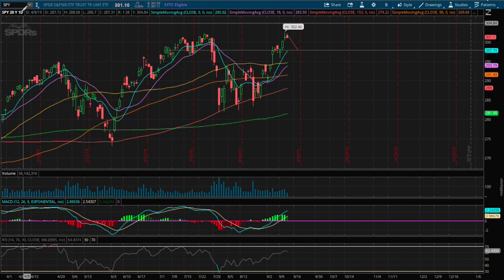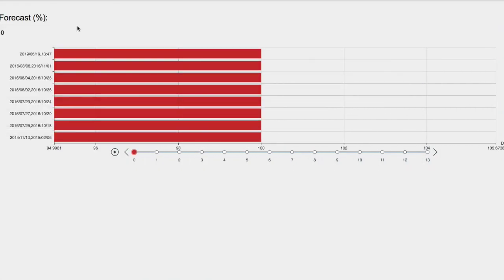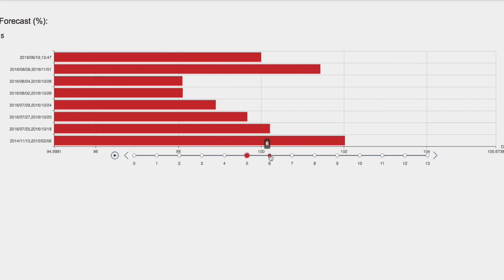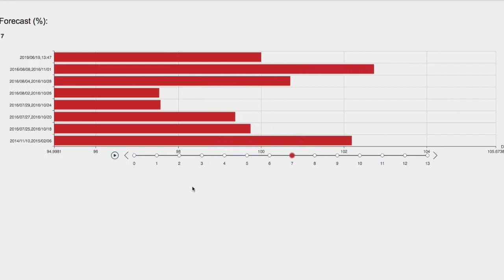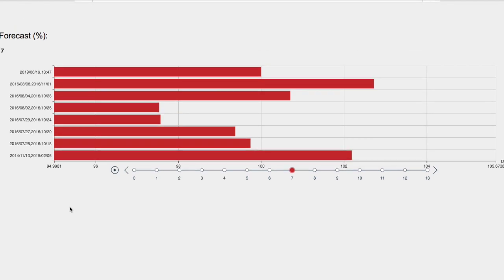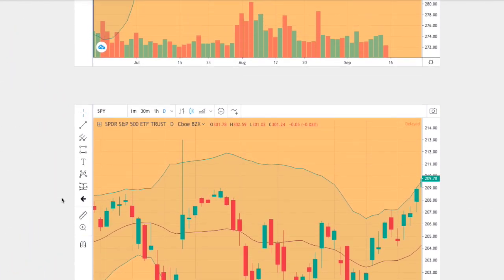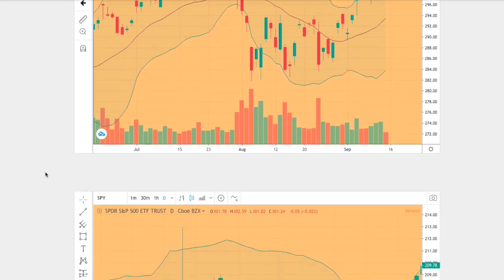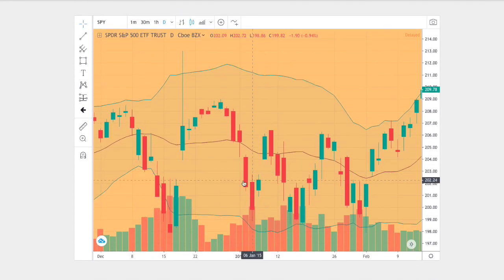So let's head to the forecast model. On here I'll go day by day where the S&P 500 will head in the next coming days. We have 1 day out, 2 days out, 3 days out, 4 days out, 5 days out, 6 days out, and 7 days out. Which of these forecast models should we focus on? Ideally the forecast model that is the best match to the current trend. We have the current trend right here, and below is the trend that I believe is the best match.